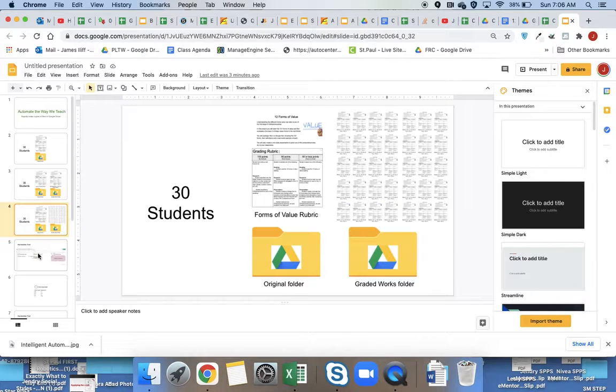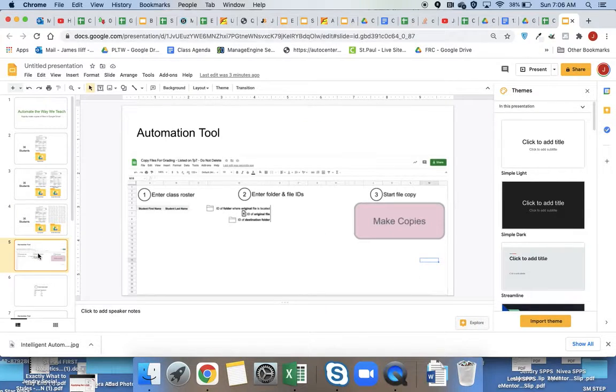And so instead of doing that, I wondered if I could use a tool where I input a few pieces of information, click a button, and all the work is done for me and it rapidly automates that whole process. Well, this is a tool that I've created to do just that. You can grab this tool, and I'm going to show you how to use it right now. It'll do that work for you.